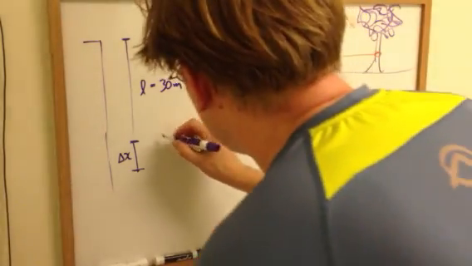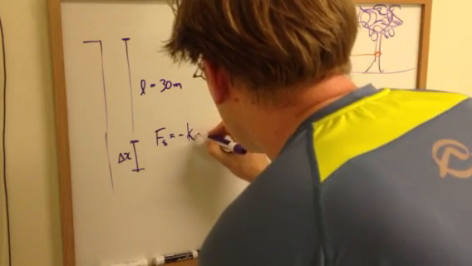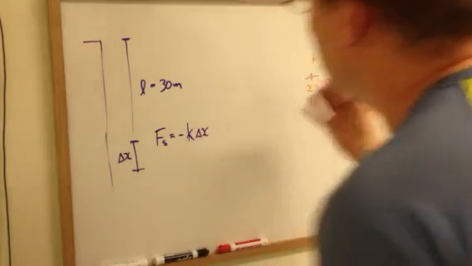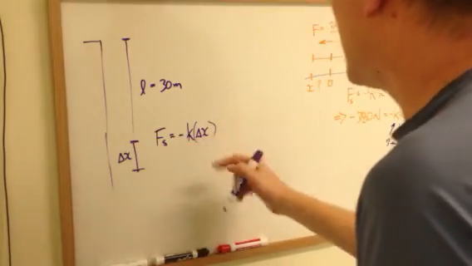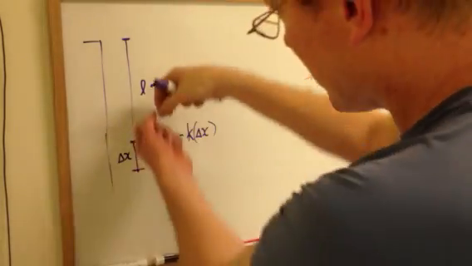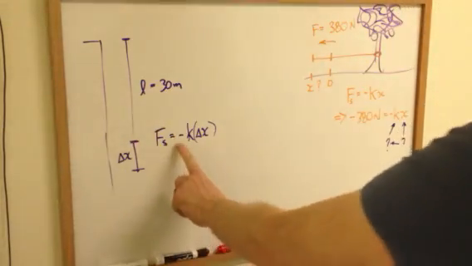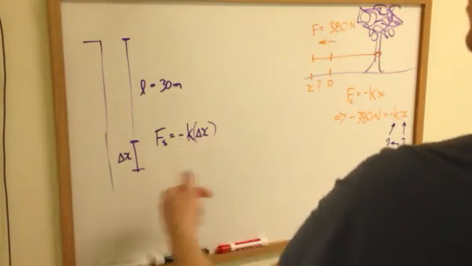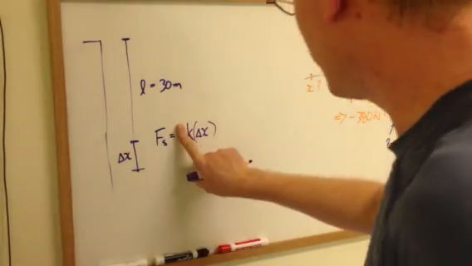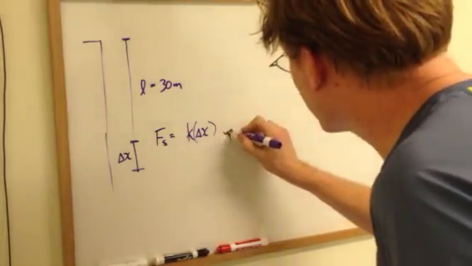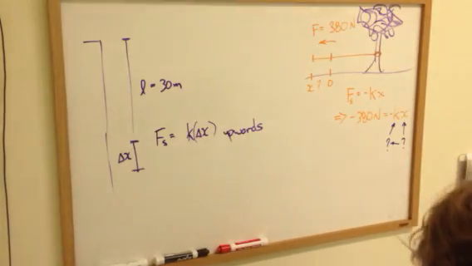And we know the force on a spring is negative k delta x, negative kx. It'll be just x if we call this 0. It's going to be the opposite. So if this is some kind of negative distance, basically this negative sign means it's always in the direction opposite of your pulling. So it's going to be upwards. I'm going to erase this and just say the force is going to be upwards.